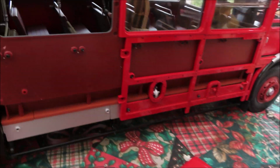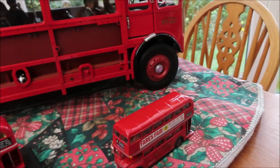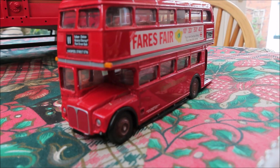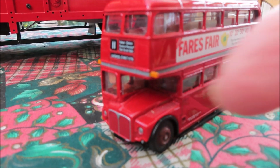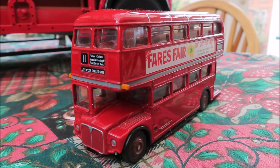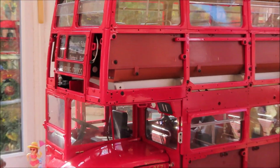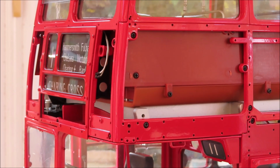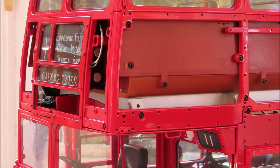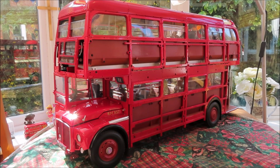With another model that I have here, it shows a feature that I particularly remember seeing in the real thing, of illuminated indicators standing out here, and they haven't fitted any of those at all. And I used to think that was a very characteristic feature of the Routemaster. There are some holes there where the indicators might fit at a later stage, but if they are designed to be there, they'll certainly improve the appearance. Although I don't know if it'd be possible to get any wiring to them to make them operational once all the outer panels are on. Time will tell.